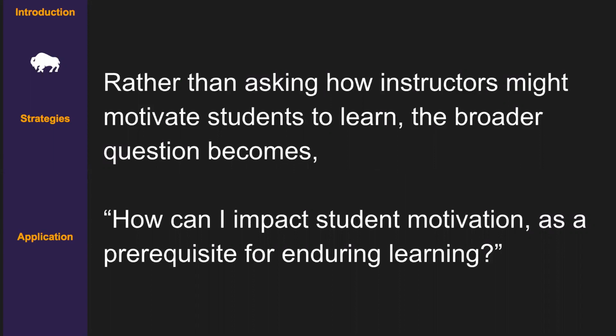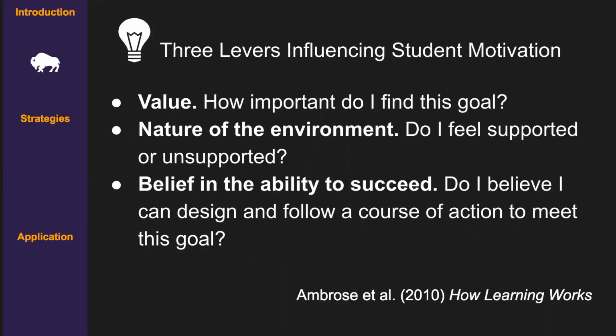And so by turning it into that, instead of focusing on I'm going to impact student motivation, I'm impacting learning. And it's not just learning for my class, it's learning for their future and all those connections as well. From Ambrose in the book How Learning Works, there were three levers for influencing student motivation. Value for the student: how important do I find this goal? Nature of the environment: do I feel supported or unsupported? And belief in the ability to succeed: do I believe I can design and follow a course of action to meet this goal?